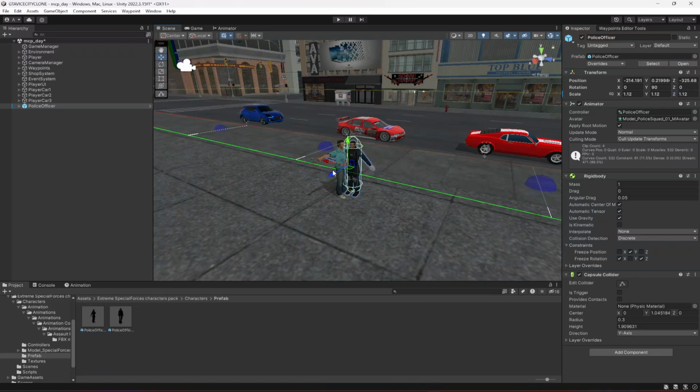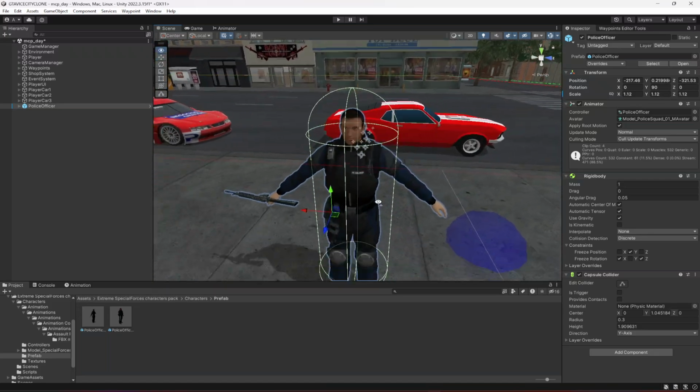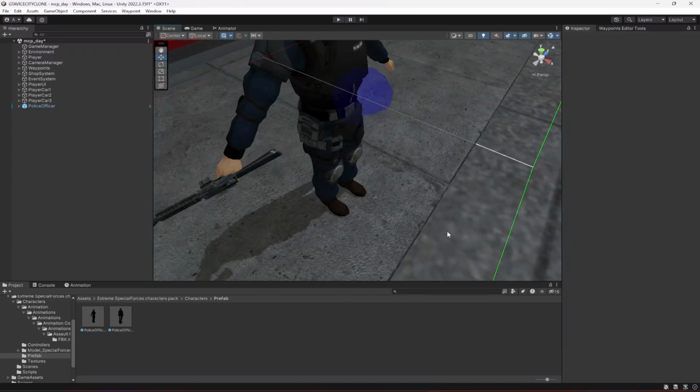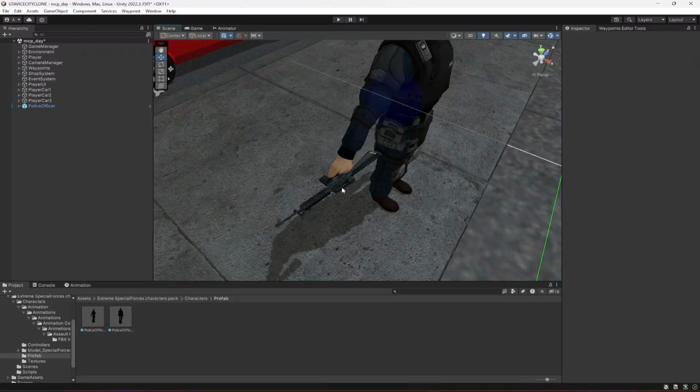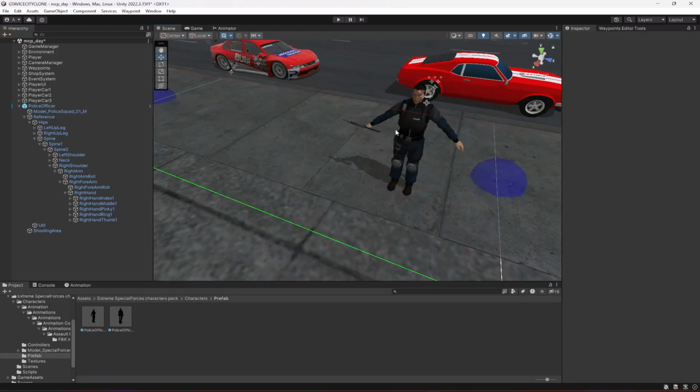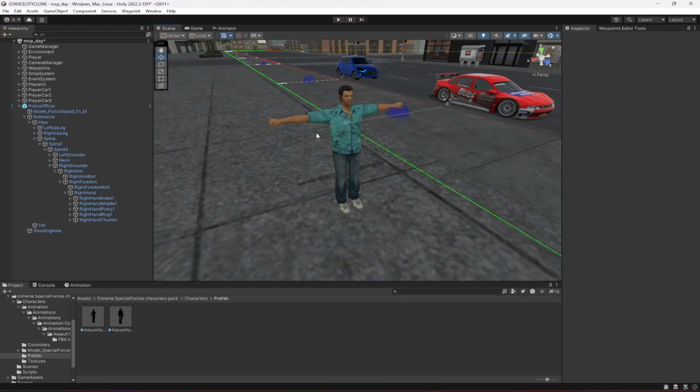So this is the police officer, and on this police officer I have already attached the rifle. This is the same rifle as we used for our player. I've already set it up in the player hand. If you don't know how to fix your own rifle in the police officer's hand, then we can set it up in the same way as we did for our player.